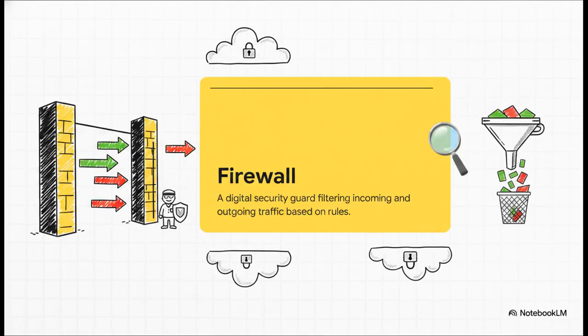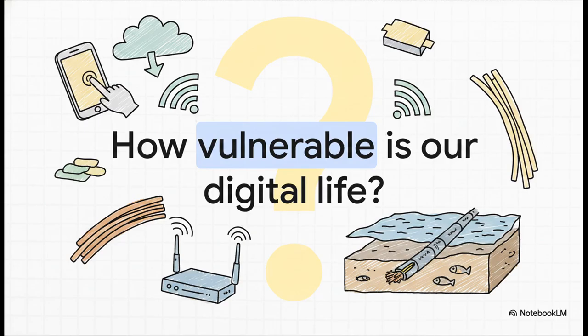But hold on a second. Before any of that data actually enters or leaves this beautiful blueprint, it has to pass through a vital security checkpoint, the firewall. You can think of a firewall as a very strict digital security guard standing right at the edge of your network. It inspects every single packet of data trying to get in or out, and it rigorously checks them against a set of strict security rules. If it spots anything even slightly suspicious, boom, it blocks it instantly, keeping malicious cyber attacks from ever infiltrating your local network.